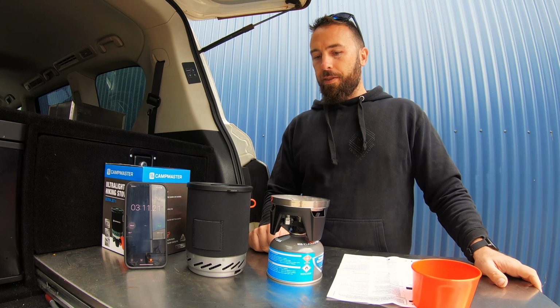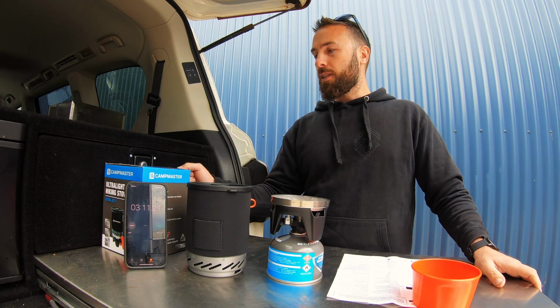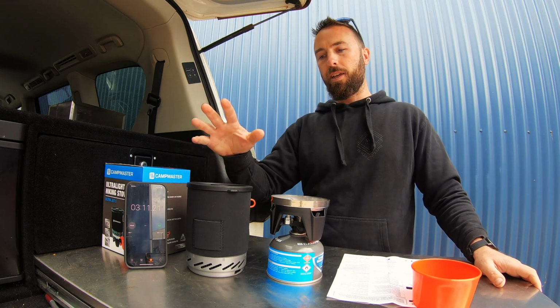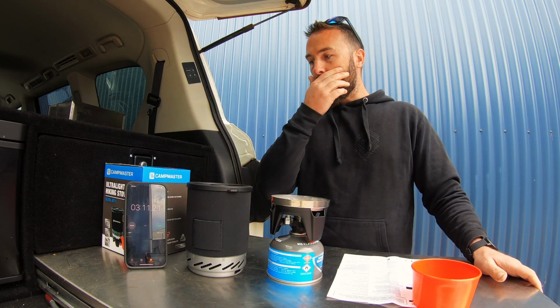My thoughts, really, I think this is going to be quite a handy unit to have in the caravan. Keep it in the car, probably keep it in the drawers, to be honest. So when we head out, we've always got the option of having a coffee or doing whatever we want to do. Try and get some food ready for the kids, whether they have some noodles or something, or even just as an emergency unit. So I think it's really handy. Keep an eye out at Kmart for it.